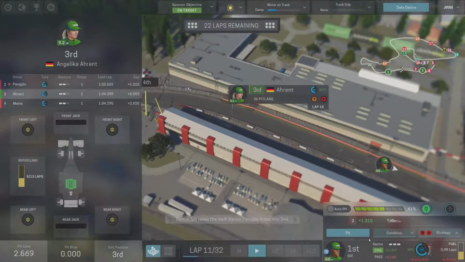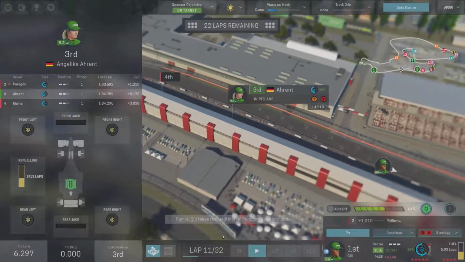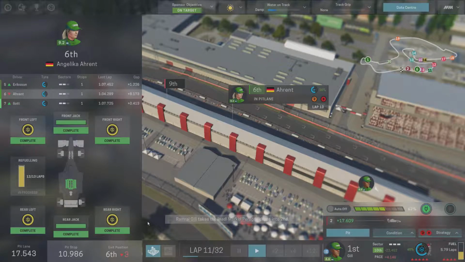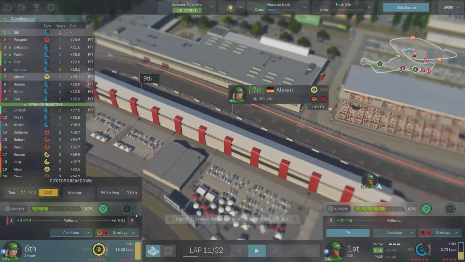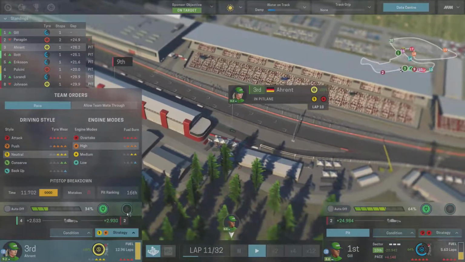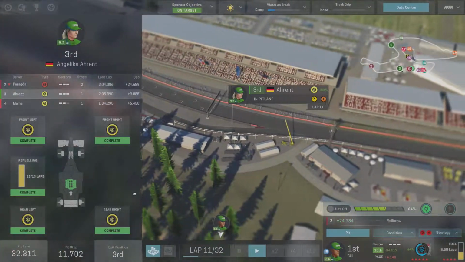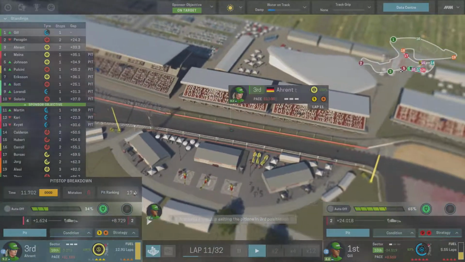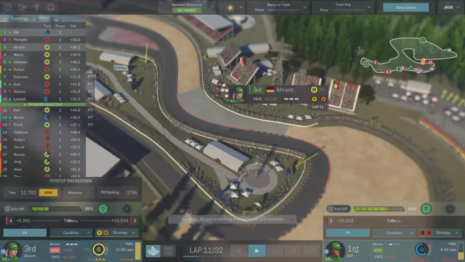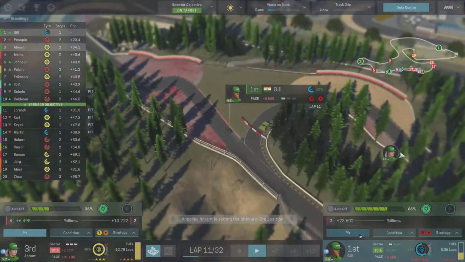Alright, so here comes Arendt. Gil is pushing for one more lap. There we go, Arendt onto the softs. Okay, we're going to get that down to neutral, get that down to high. And there you go, Arendt back out on the track, currently in 3rd. Gil is doing that one additional lap.